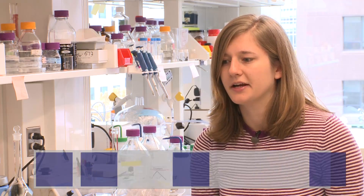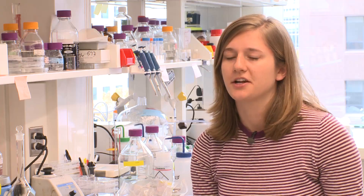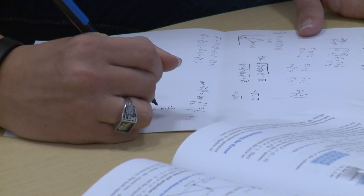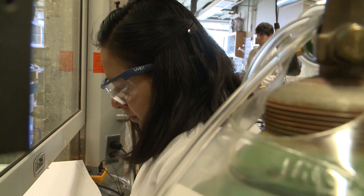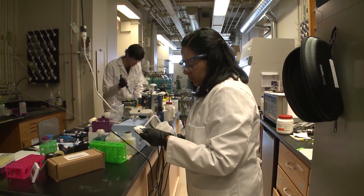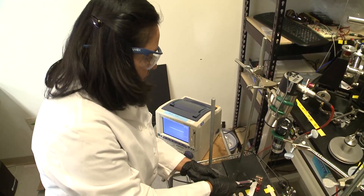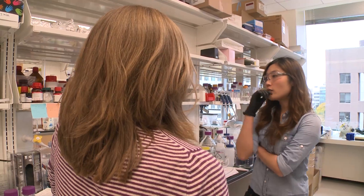My experience here as an undergrad at MIT in the chemical engineering department has been really great — the experience is very collaborative. MIT is very unique in offering different research opportunities. It's exciting to come in and work with grad students, help them with their projects, and once you've worked in the lab for a while, you get your own projects. Everyone in the lab is helpful and supportive — if I'm stuck, I can talk to anyone and get their opinion. People who want to test their limits, push themselves hard, redefine those limits, and push harder — self-motivated people who love challenges — they should come to MIT.